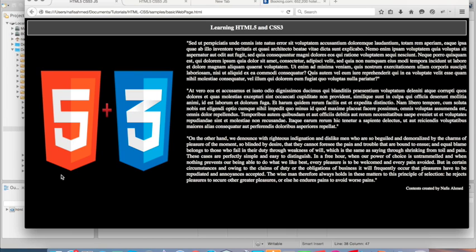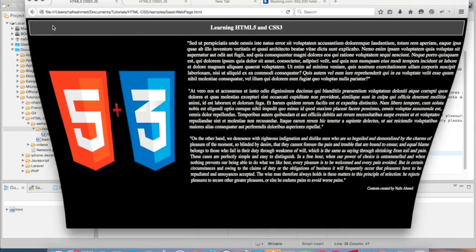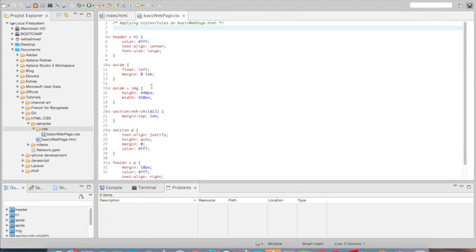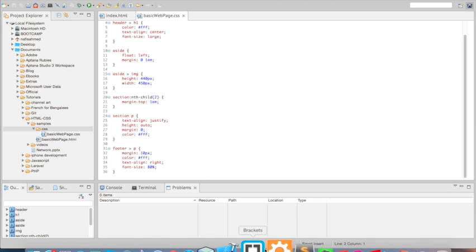I have decreased the size of this image and I've placed the paragraphs on the right hand side, and I have also placed the credentials for the developer on the right hand side. So this is the basic styling for it. Now I'll be explaining everything in detail. Now let's have a trip of the Brackets text editor.